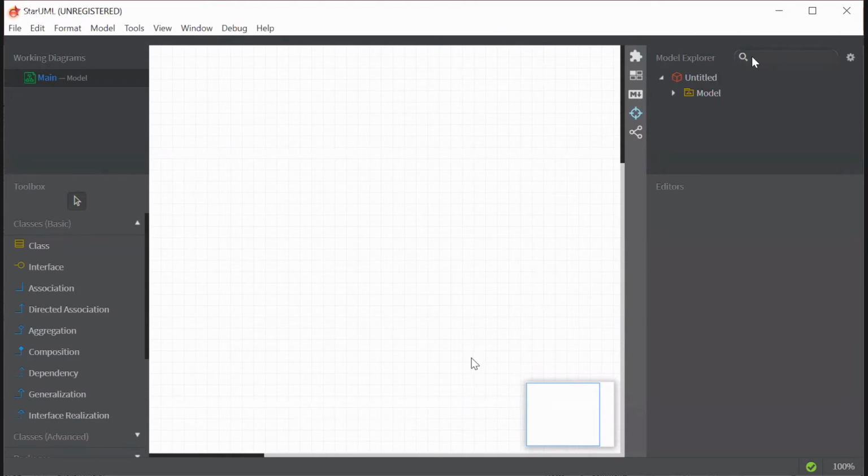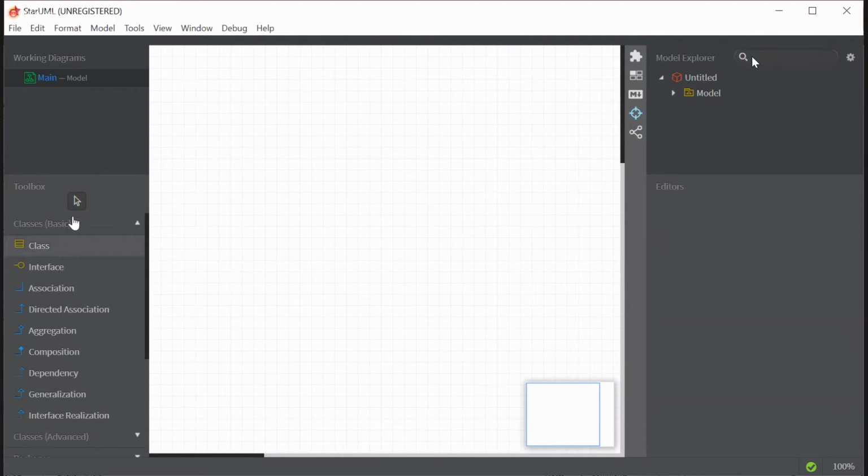You can also download StarUML from the net. Unregistered versions are available. A licensed version is there, but then you have to pay the money. For our lab, all those projects we can do with this tool. This is the unregistered version. Everybody has to download. Try to download. It's freely available on the net. Just search in Google. After the end of this class, I will give you time.